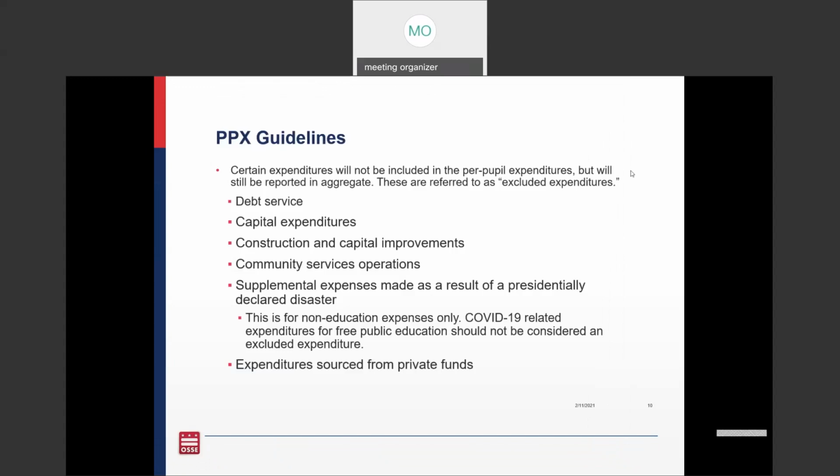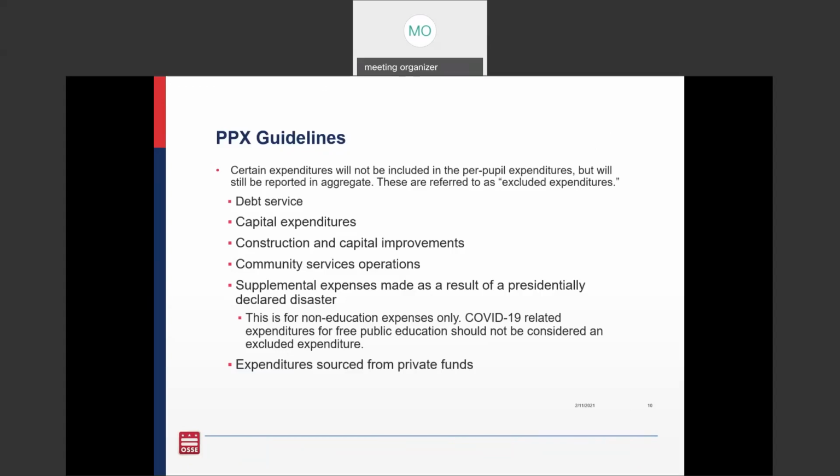And the one thing that I want to call out here is the supplemental expenses made as a result of a presidentially declared disaster. So the clarification that we want to make here is that this is for non-education expenses only. So COVID-19 related expenditures for free public education should not be considered an excluded expenditure.